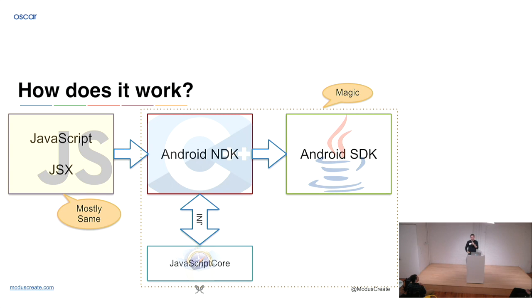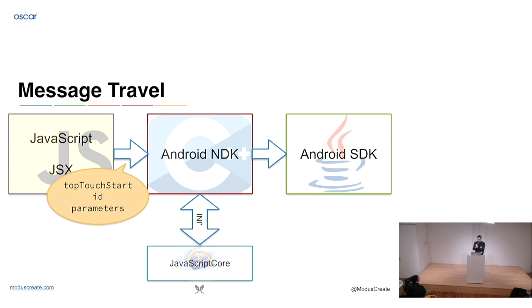JavaScript Core is WebKit's JavaScript compiler. What is JavaScript Core doing on Android, since Android is now bundled with Blink or whatever Chrome's implementation is? Here's why. Your JavaScript will set an event called, let's say, top touch start. This is when you start scrolling a list view. That's going to go to the NDK, which performs native calls in C++. So you go through the JNI and execute JavaScript Core, and JavaScript Core is going to translate that message to RCT scroll view.